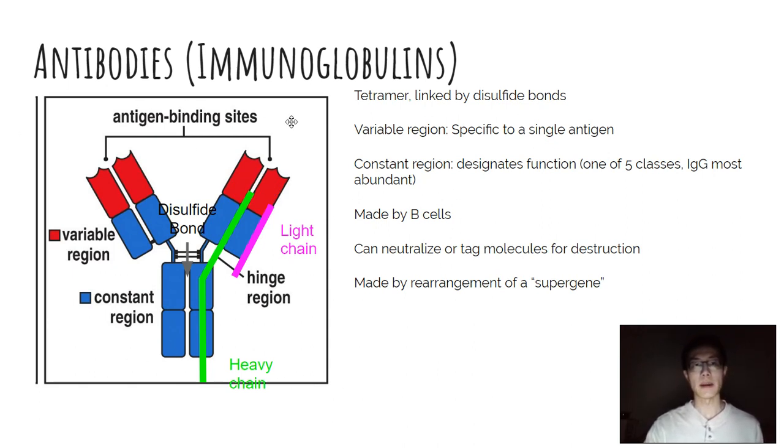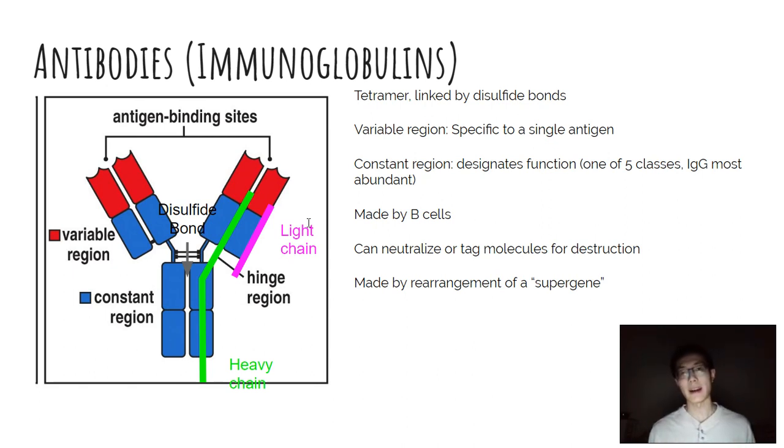Now, as I mentioned, antibodies are going to be produced by B cells to allow for some kind of effect, hopefully to sequester whatever dangerous chemical or bacteria or virus that's found within the body. And we can actually use these antibodies to tag certain molecules. So if we have a part of a virus that's in the body, we can use these antibodies and bind to them and tag them. The tagging ultimately can potentially just sequester and prevent the virus from being active. So the simple act of the antibody binding to the virus might already be enough to stop it.